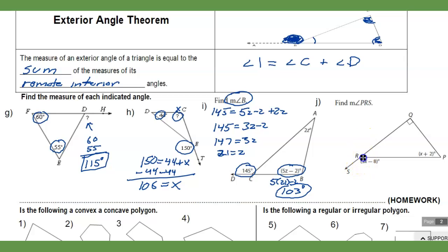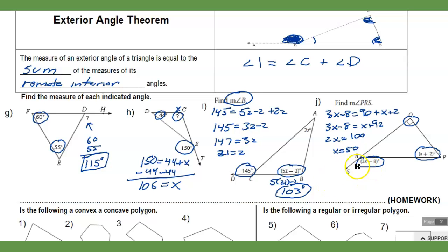So on this one, this is the exterior angle, and we're going to want to find what this equals, PRS, and that's going to be equal to the sum of these two angles right here. So we can do 3x minus 8 equals 90, right, 90-degree angle, plus x plus 2. Do a little bit of solving. So we'll have 3x minus 8 equals x plus 92. And we'll add 8 to both sides and subtract x on both sides. So we'll get 2x equals 100. Divide both sides and we'll get x equals 50.